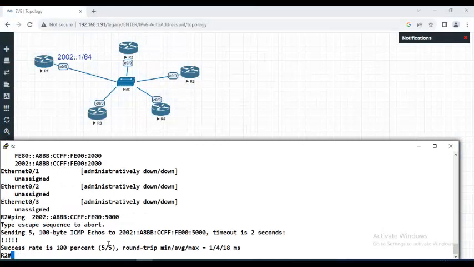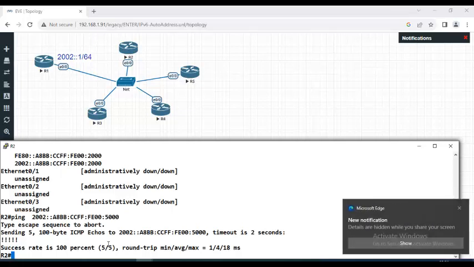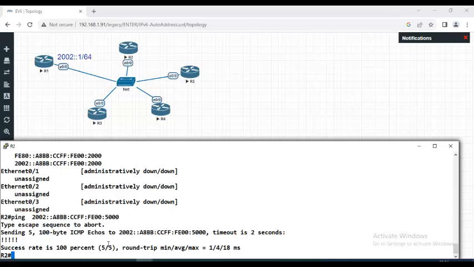Did you understand auto address configuration? Yeah, that's all good, but I have two, three questions. Can I ask one question? Yes. This link local address is the layer 3 address, right? No, layer 2 and layer 3.